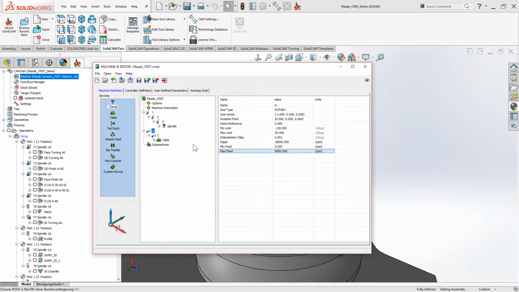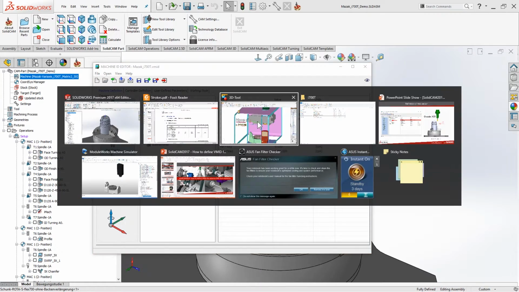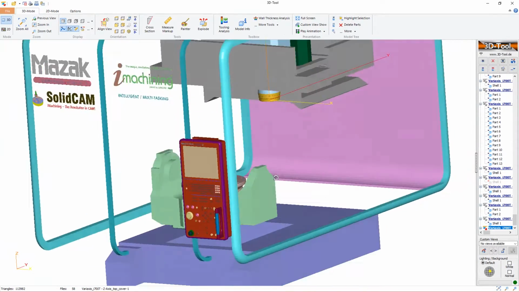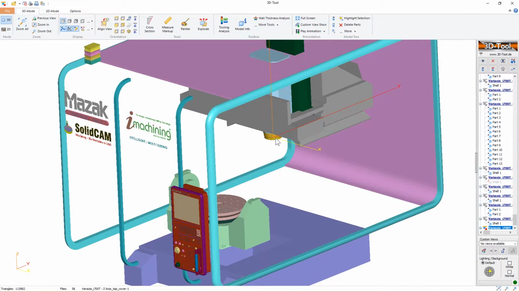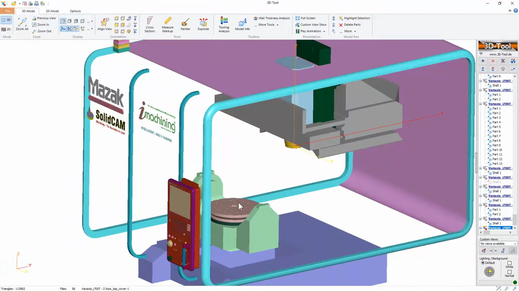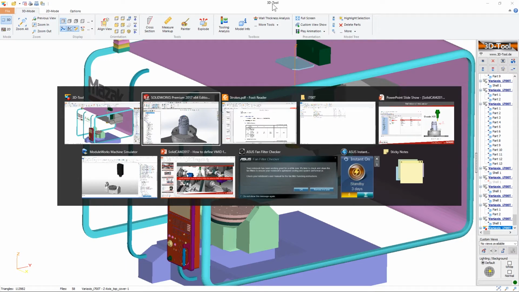Perfect. Now before I continue to our devices itself, first we have to define the rotation point. So what is the rotation point at all? I'll just go to my 3D tool. If you note here, we have our machine coordinate system, but our rotation is actually over here. So we need to find that point for the A-axis as well as for the Z-axis. Where can we find these values?